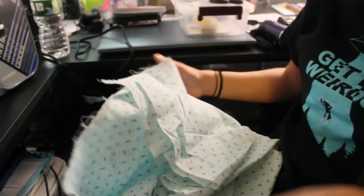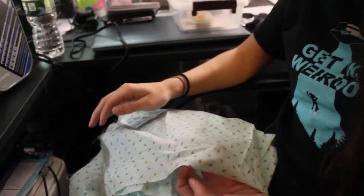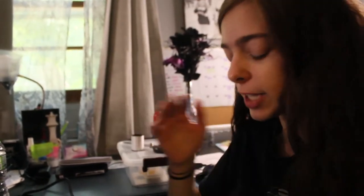So, with all these wrinkles, you're going to want to iron or press them, it's also called. You're gonna wanna iron them out, steam them out, so it's nice and flat, because if you stitch it while it's all wrinkly, you're just gonna be stitching in wrinkles, and you're not gonna be able to iron those out later. It also makes it so it's flatter, and you know exactly how big your pieces are, and make sure they match up. Like, if you're sewing two pieces together, you want them ironed out and flat, so they are the same size, so you don't have any lopsidedness. Does that make sense? Yeah. She's nodding.